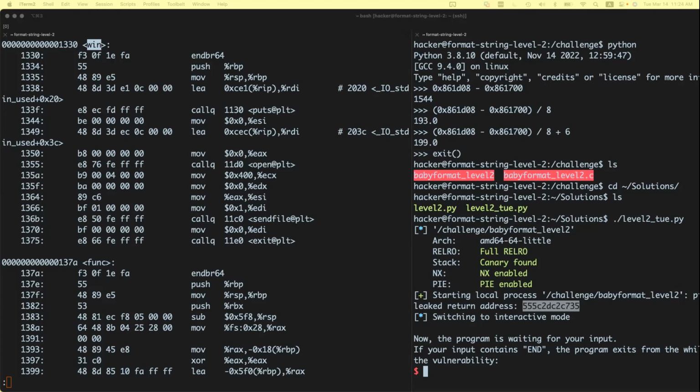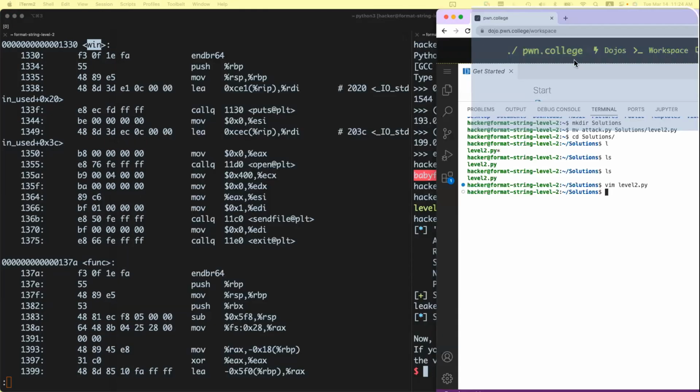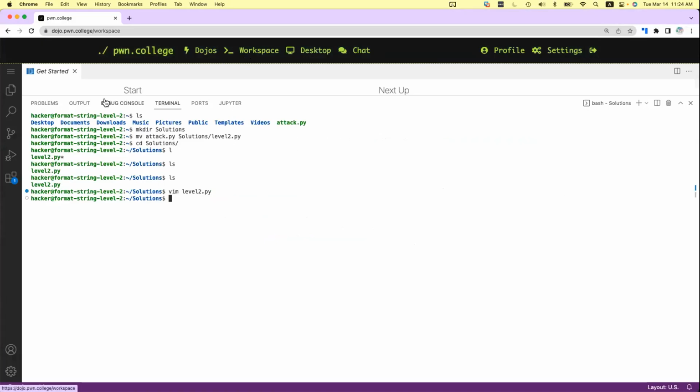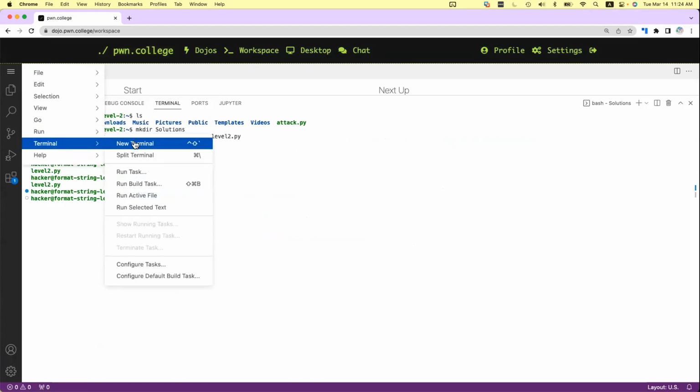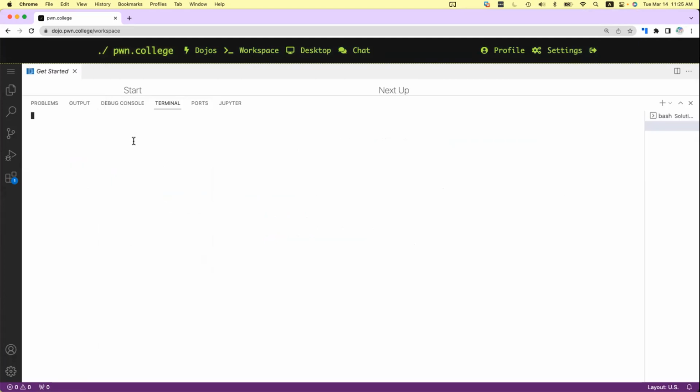Okay. Yes, you can run in the terminal. Let me see. There are 2 options that you can do. One is that here, there's the workspace, and there is a terminal.